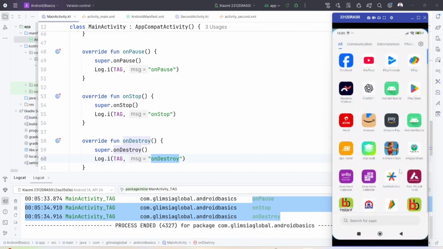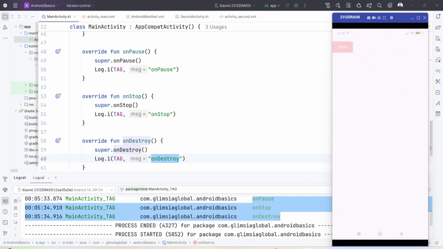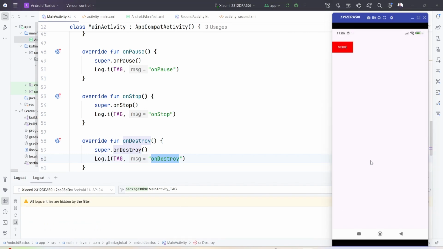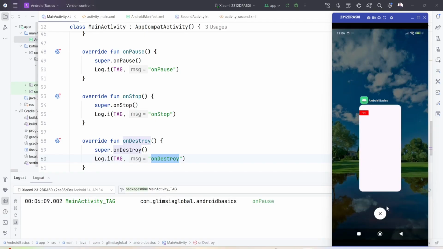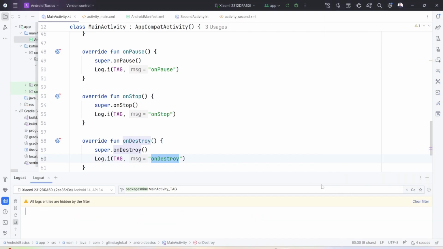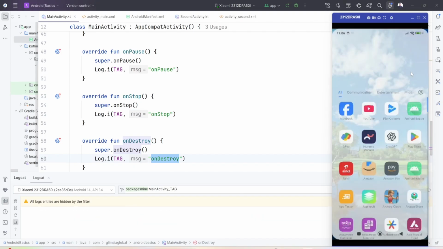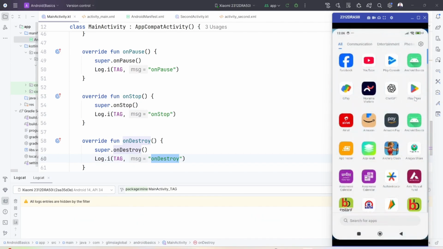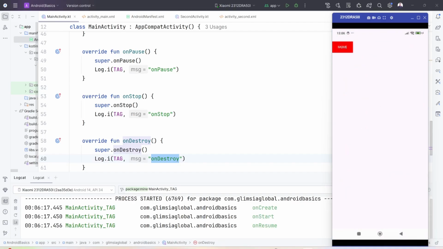Again we will run it. I will first clear all this. Okay, so all these things already got printed. I deleted the log actually. Let me rerun it so that you can know the concept properly. One second. So let me open it again. Okay, I have opened. See, these first 3 methods got printed.